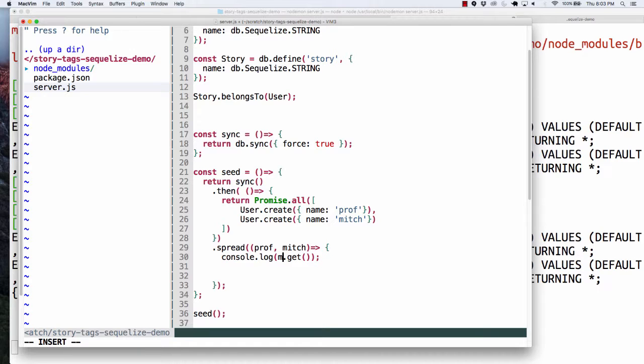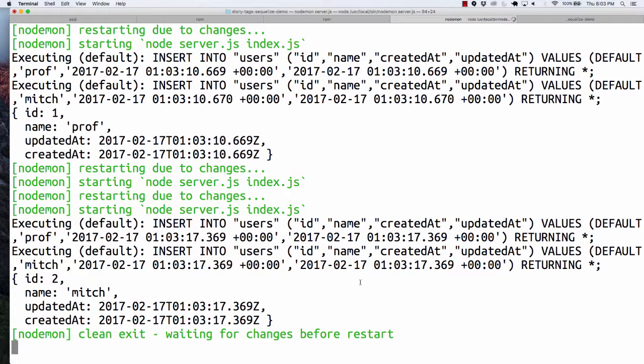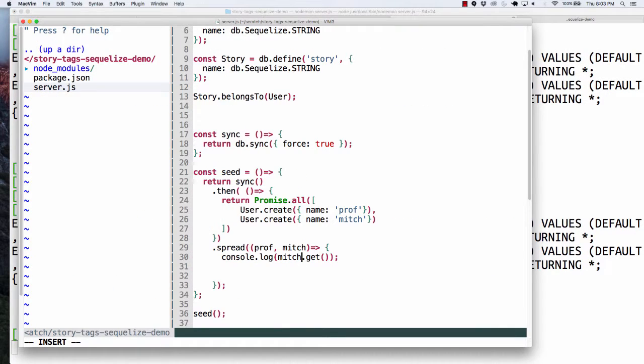So this is a helpful thing. Spread basically takes multiple promises and allows us to pull them apart. Again, behind the scenes, it's looking at your array and passing them sequentially into these two variables.